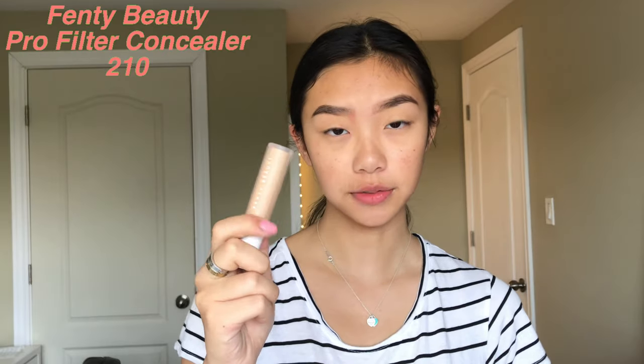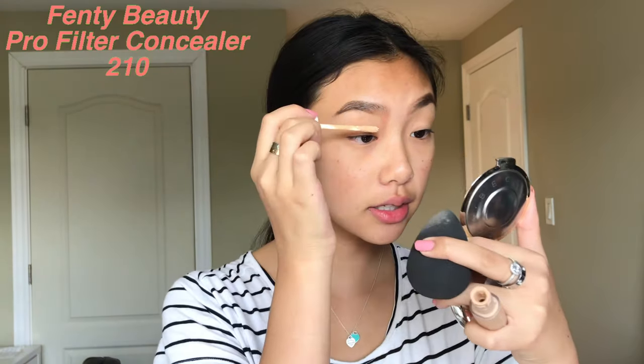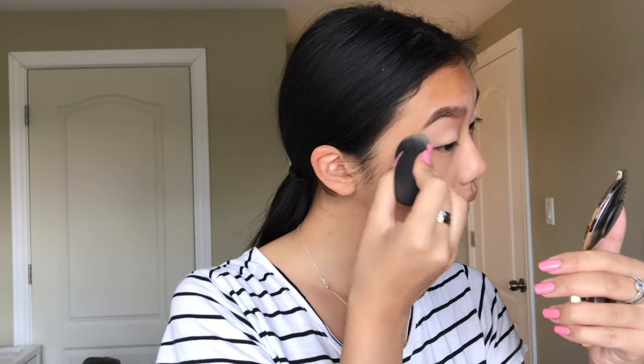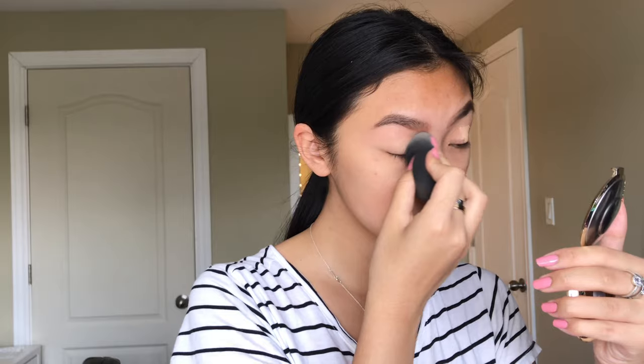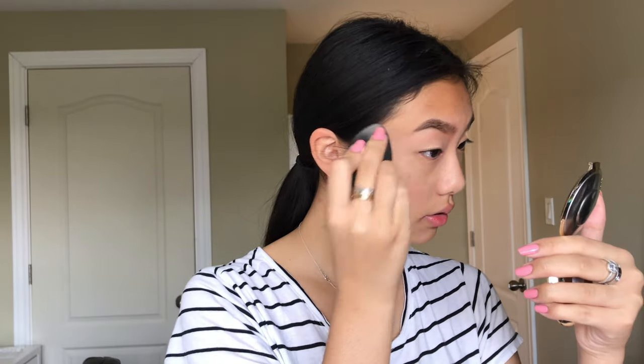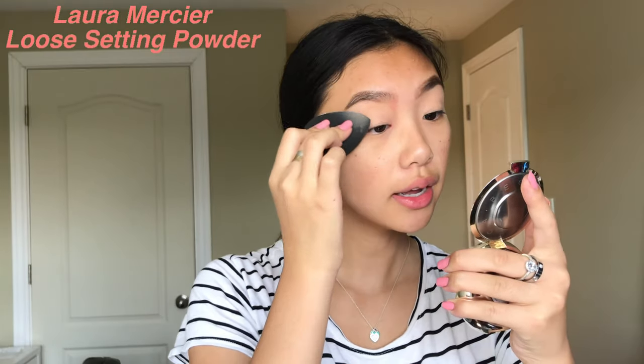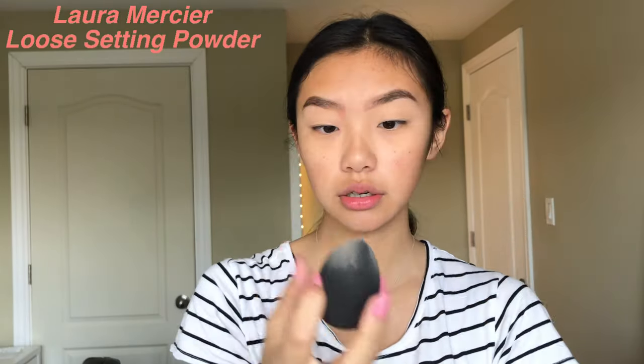First, I'm going to start with my Fenty Beauty Pro Filter Concealer, and I'm just going to use this to prime my eyelids, just to create an even base for my eyeshadow to go onto. Now that that concealer is all blended out, I'm just going to take some loose powder on my beauty blender and set that concealer.